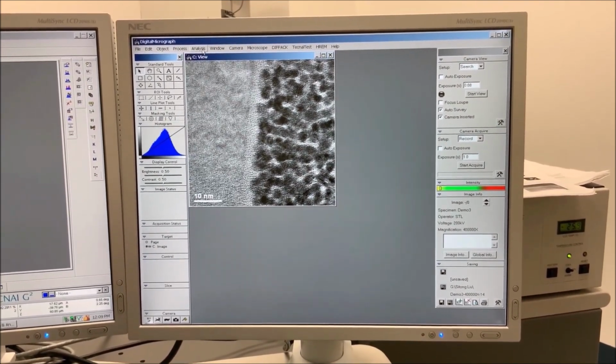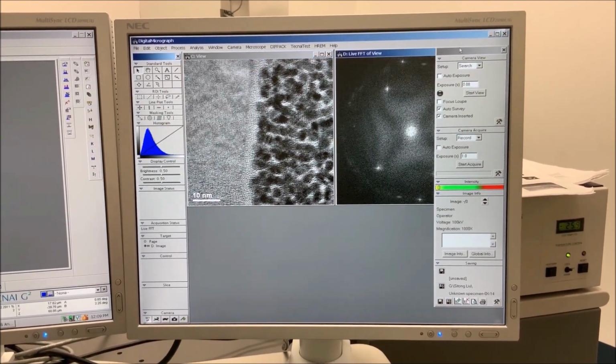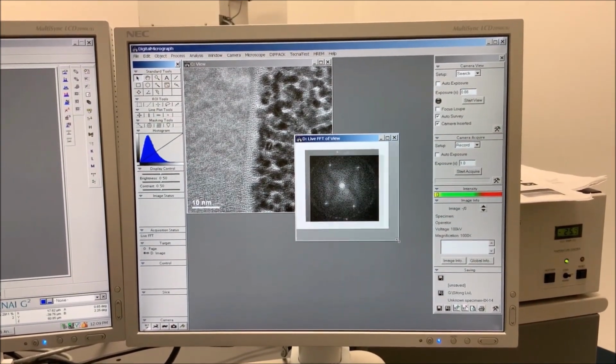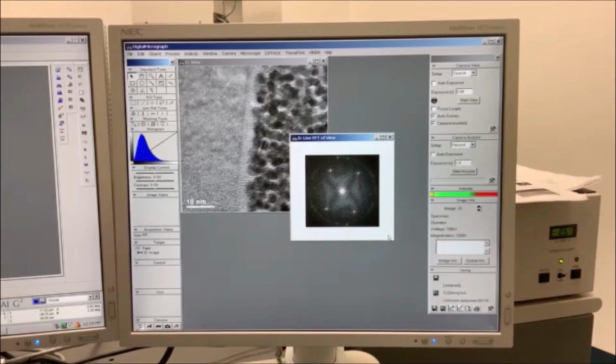To check for objective lens astigmatism, select the Process pull-down menu, then Live, and then FFT. If any part of the specimen is amorphous, diffuse features will be evident in the live FFT. If objective lens astigmatism is present, the diffuse features will either be elliptical or X-shaped in appearance.